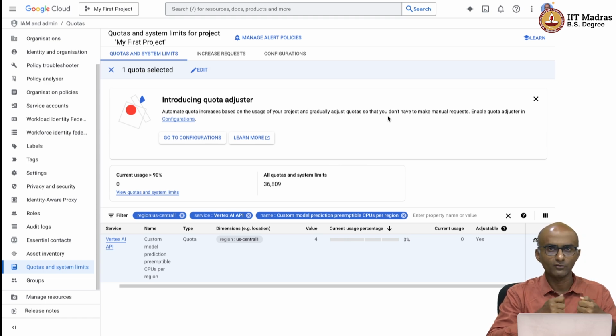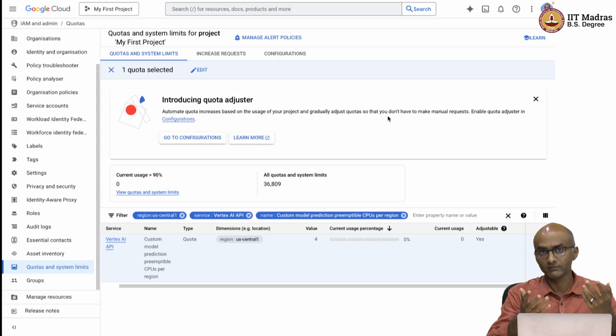On the other hand, if it's going to get approved, or rather if it's not yet rejected, then you can wait up to 24 hours or 48 hours for the quota approval to go through. In practice, what I've seen is the time it takes for a quota approval is variable. There is no fixed time. Up to 48 hours is what Google promises. In fact, I think it's 2 business days.